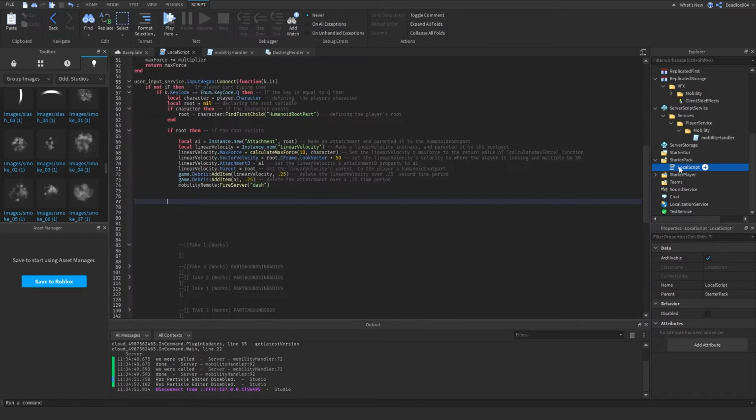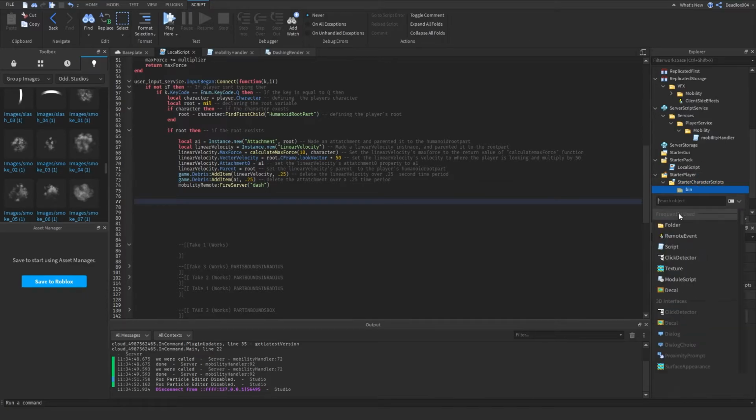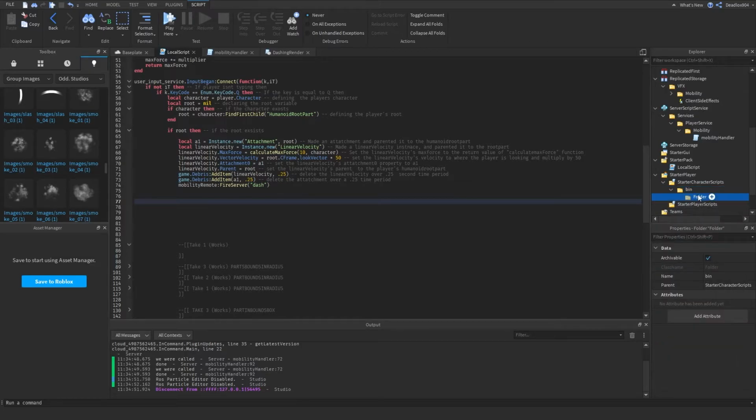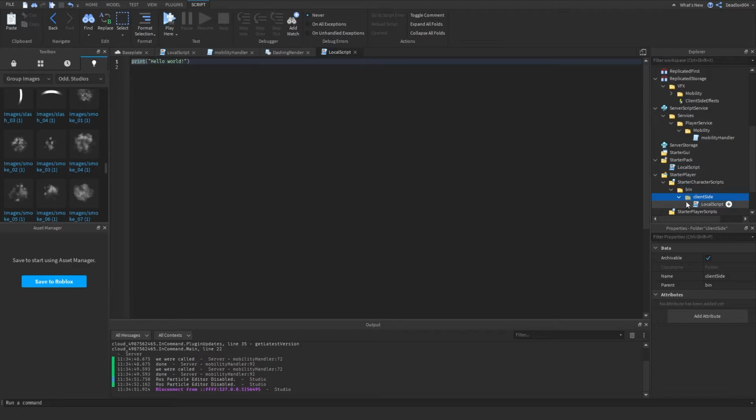We can make another script inside of the character. I like to put this one in the character. I'm gonna make a folder here called bin, and then inside you're gonna make another folder called client side, right? And then you're gonna have a script here and call it VFX.